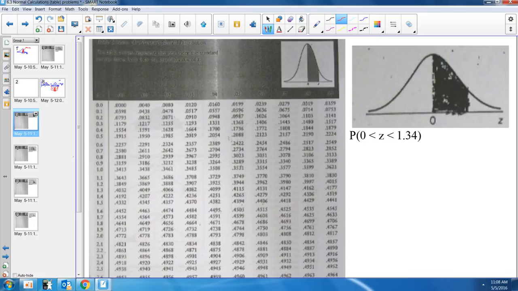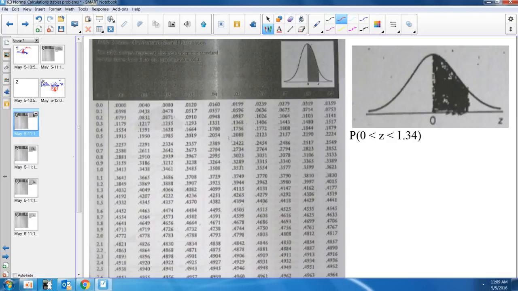Lastly, draw a standard normal curve for each of these problems. So we're going to be looking at that. To look at the standard normal curve, we're going to be looking at this table and trying to understand what it means. First of all, the left side represents the z-score to the nearest tenth.